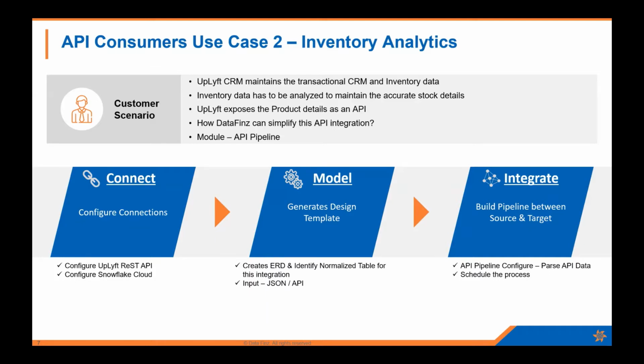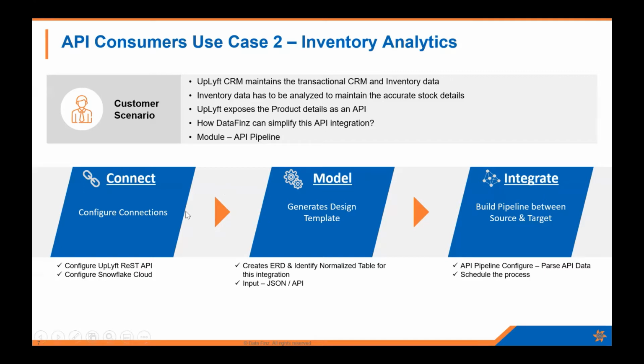So for product related things, I want to know for this particular product, how many are in order and how many I have so far, so that the supply and demand is taken care of. For that, there are a set of dashboards available, but I need to integrate from my transactional system Uplift on a daily basis, which is going to be an API, but my output results are in a structured format in EDW. So let's see how I'm going to make use of that API, convert it into structured data, and finally expose it in the Power BI reports.